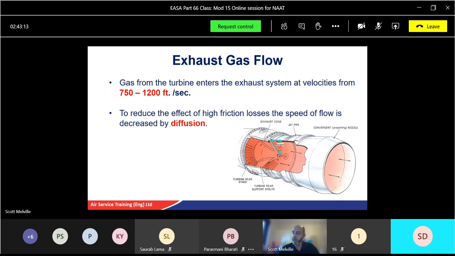Now, you can also see here in this diagram, there's a hole in the tip of the exhaust cone just there. Any ideas why that might be? Why not just have a solid cone? Why do you think you've got a hole in the cone that goes all the way through to an empty cavity? Any ideas on that one? What do you think? Why would we have a hole in the cone? Why not just have a nice pointy tip? Let's see if you can think of this one.